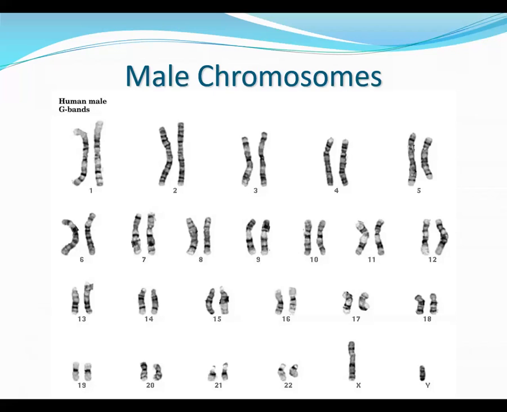Here is a karyotype of a human genome. So this happens to be a male because there are an X and a Y chromosome down at the bottom of the slide there on the right side. The rest of the chromosomes are all autosomal chromosomes. We have 22 pairs of autosomal chromosomes in our genome, and the largest being chromosome 1 on the left upper side there, and chromosome 22 being the smallest on the right lower side.